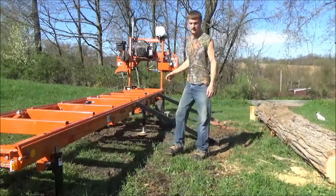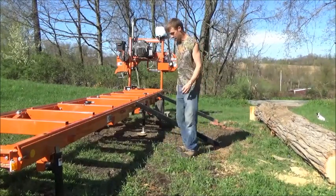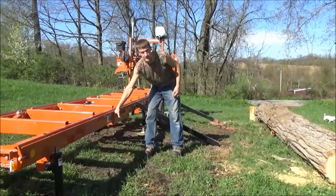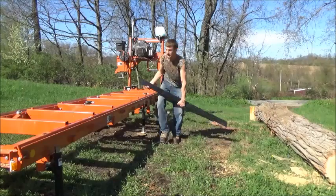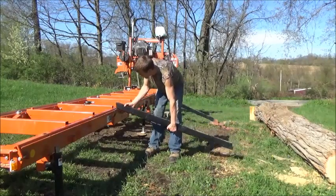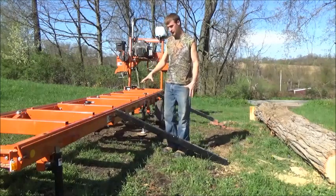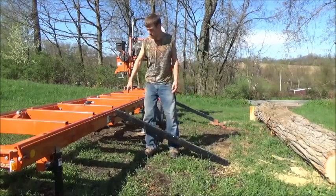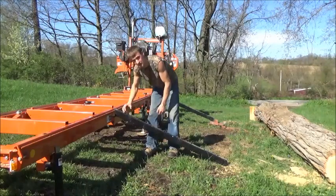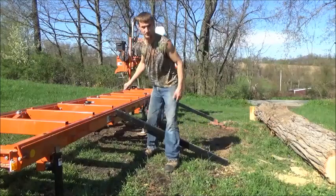All right, I'm going to show you how the ramp attachment goes for the LT15. There's a bunch of these little hooks on the side, so ramps can go in and out. It's adjustable to the length of your log. So that's how those sit. Another thing you got to watch is whenever you move the saw head back and forth, sometimes they sit like that and you'll hit them, so make sure you have them pulled out and then you can keep them in place.